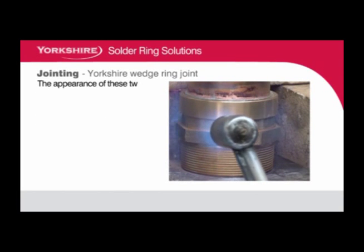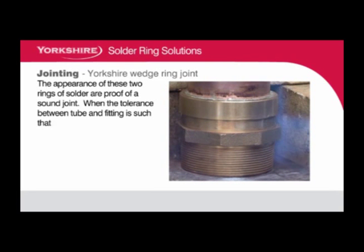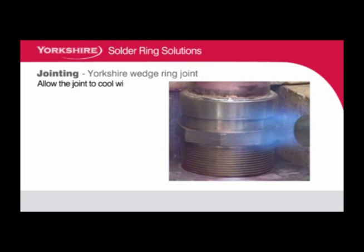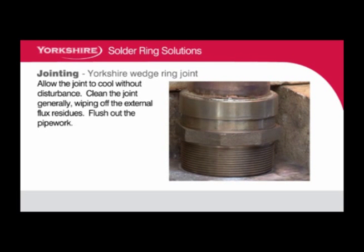The appearance of these two rings of solder are proof of a sound joint. When the tolerance between the tube and fitting is such that the outer end of the tapered ring is below the mouth of the fitting, the two solder rings may join together. Allow the joint to cool without disturbance. Clean the joint generally, wiping off the external flux residues. Flush out the pipework.